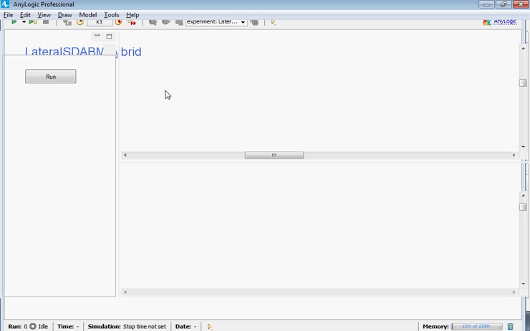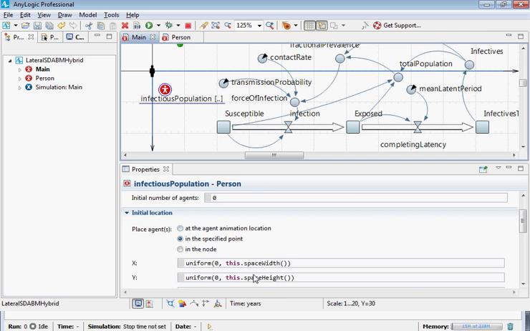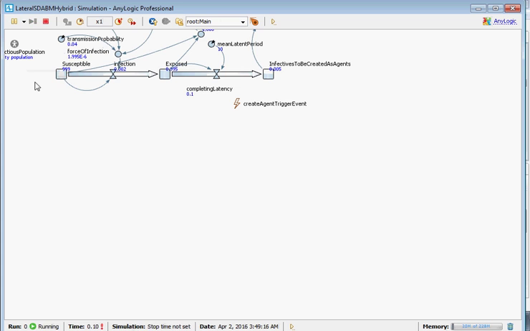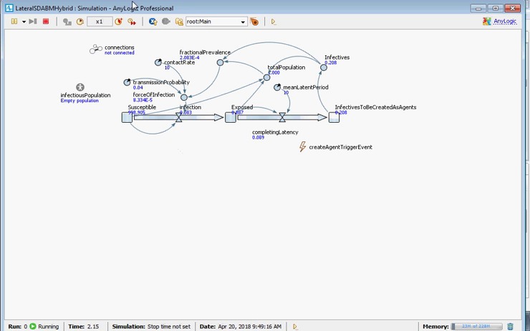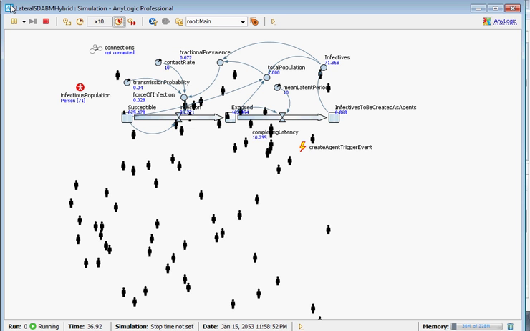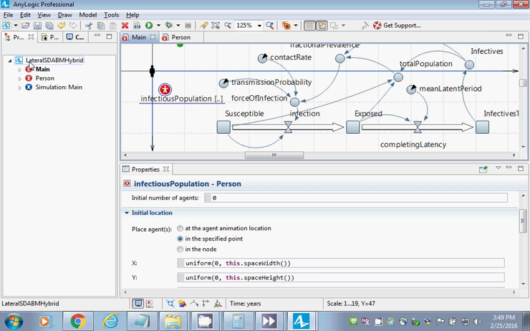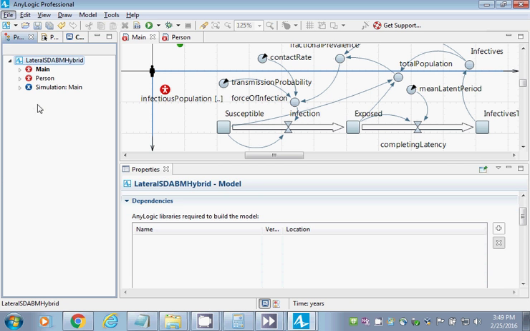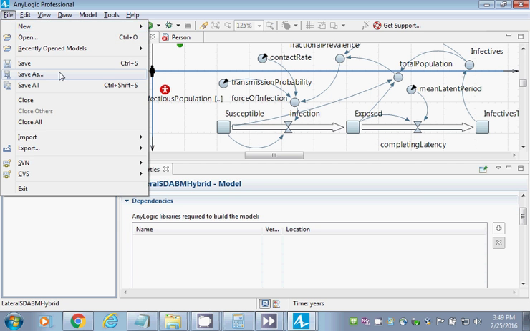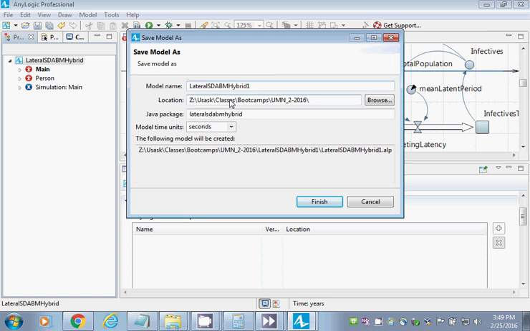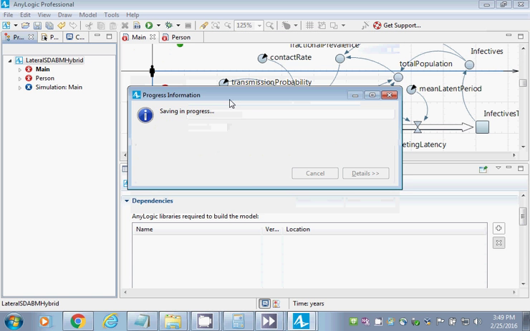So again, maybe we have 4.2 agents in this stock here, infectives to be created. 4.2 have flowed down here and are waiting to be created. We're going to say 4 of them are ready to be created. They're complete, 4 complete people. We're going to loop through and create 4 such people.